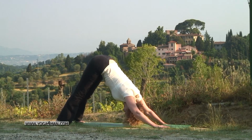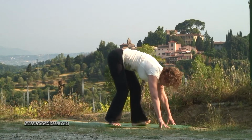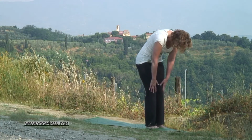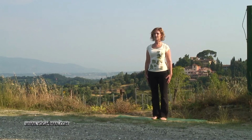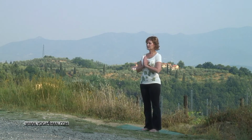Let's come into a standing posture called mountain pose. Soften your knees, walk your feet and your hands together. Slowly roll up 1 vertebrae at a time. Come to the center of your mat and stand tall in mountain pose. Back down to our hips and our hands to our heart.